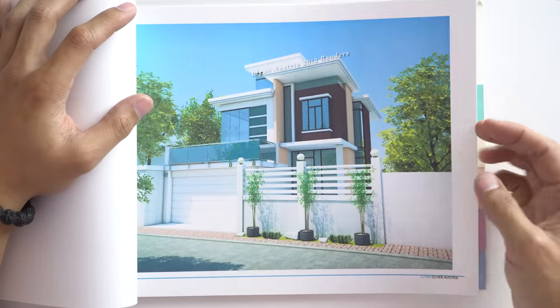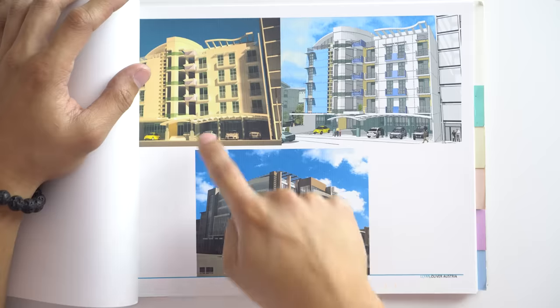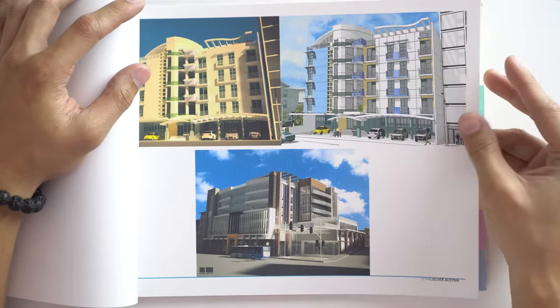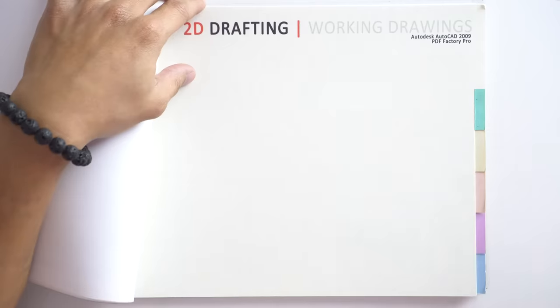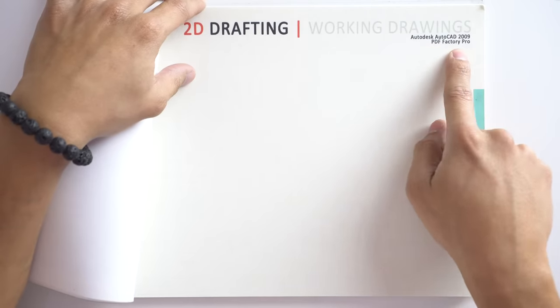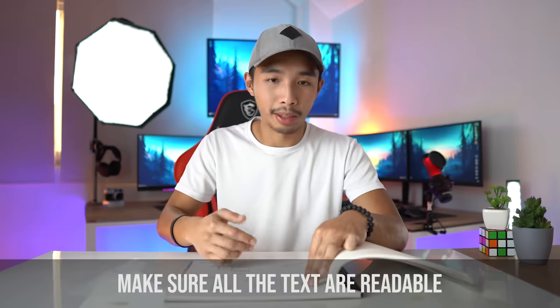Here we have exterior views of a house, another residential design, and some of my schoolwork — 3D Max, Piranesi, and 3D Max again. I should have placed descriptions specifying what softwares I used for each rendering; that would have made the portfolio more informative and more enjoyable to read through. I'm sharing all of this so you guys don't have to make the same mistakes. Moving on to the next section: 2D drafting and working drawings. I wanted to show the firm that I knew AutoCAD, but unfortunately my floor plans are way too small — I should have done one floor plan per page. Make sure all text in your portfolio is legible, at least 10 to 12 point font size.